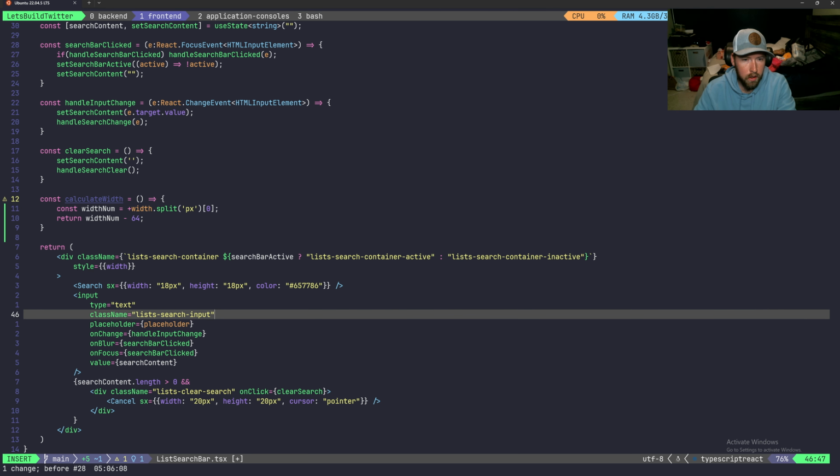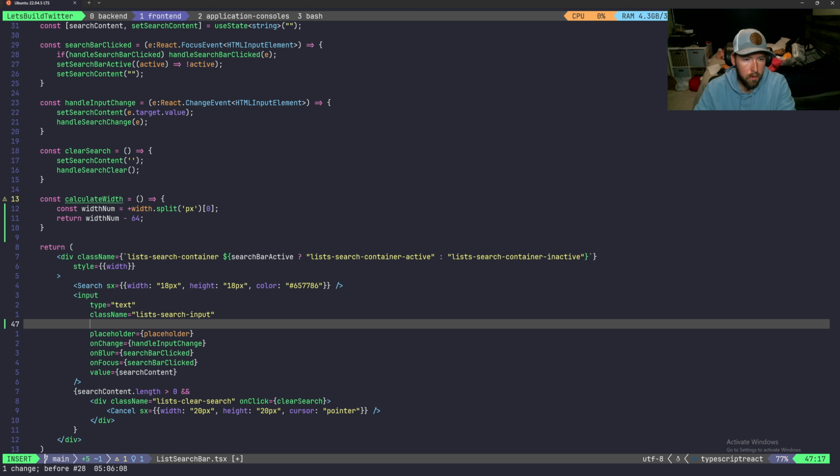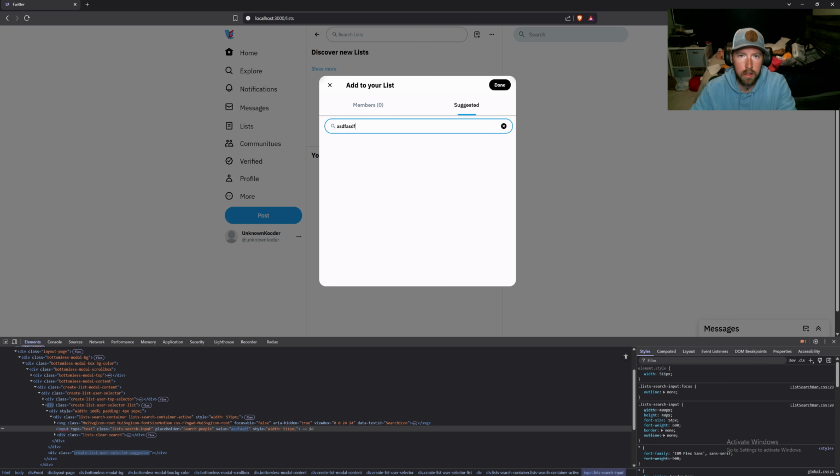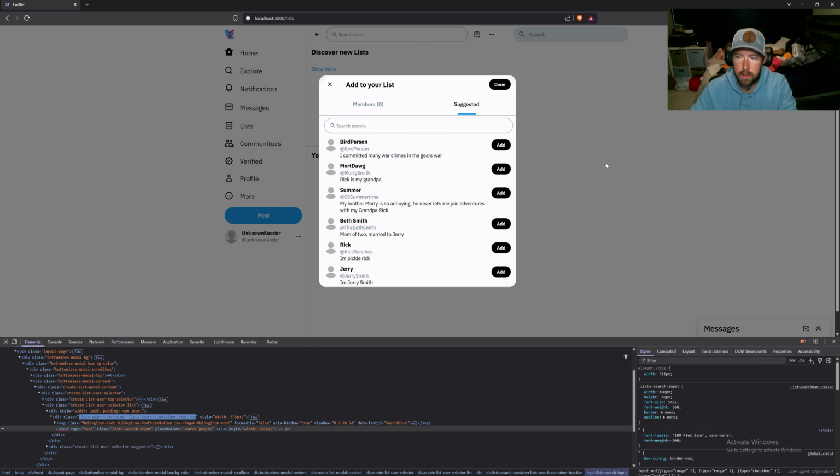I was confused why it was on 57 on the div, but here we're going to have a style equal to, and then width is going to be backticks, and then dollar sign curly brace. Then we'll call that calculate width there, and then put px. So that should do it now. For real this time, fingers crossed. Let's take a look. There we go. Looks much better, and that's what we're looking for. Perfect. So that's the first issue fixed.